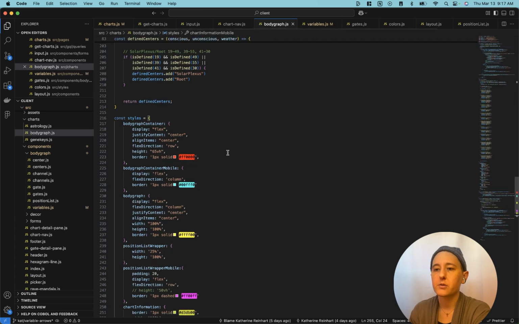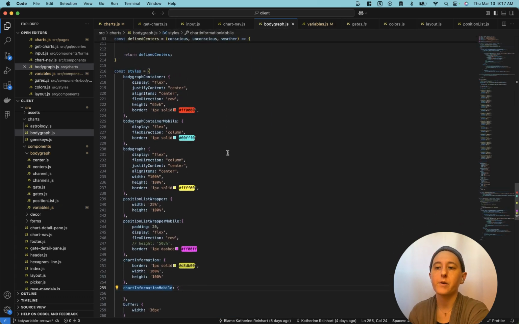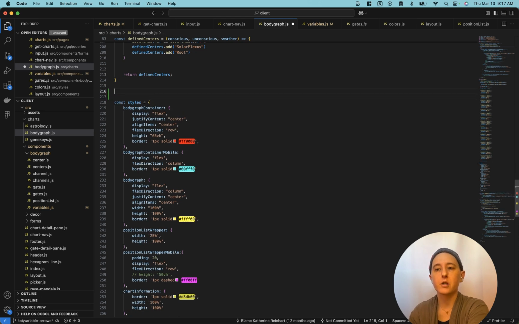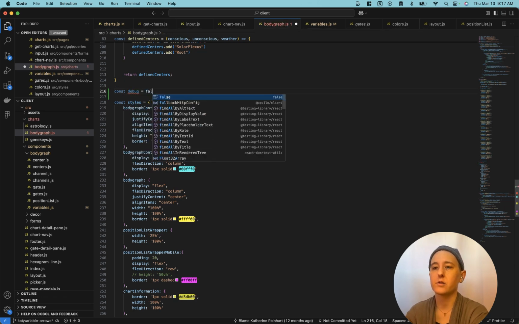So we're going to go into files like body graph and charts where I have this big styles object and I have these borders. And if you remember in the last video, I was going through and commenting and uncommenting these every time I wanted to turn the borders on. And so what I can do, because this is JavaScript, this is CSS-in-JS and not pure CSS, is a const debug equals false.